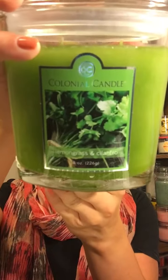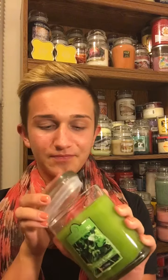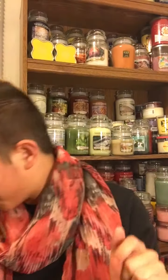Now we're back into wax. I got three 8-ounce jars. The first one is Lemongrass and Cilantro. I really, really like this one and have super high hopes for it — I think it's gonna do very well. I actually might burn it with Daffodils and Daisies because it smells similar but different enough that they'll blend well. I love the 8-ounce ones the most — they perform the best and I haven't had any problems with any of my 8-ounce ones before.